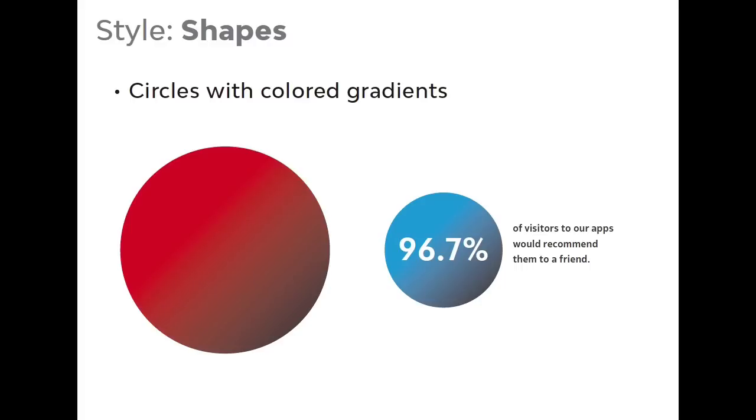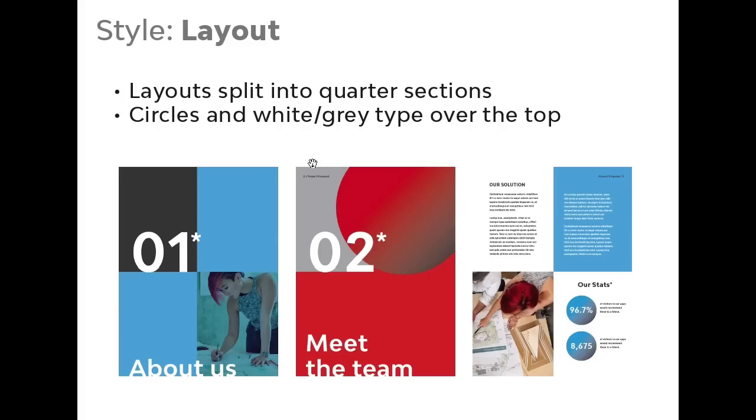Creating a uniform grid for your layouts is really important, and once you have a basic grid established, it's going to be easy for you to replicate that across lots of pages and give your intro pages and normal pages a more consistent look. So here I want to emphasise the contrast between the curves of the circle shapes and a more rigid quartered layout below. So it's actually really simple, just splitting each page into 4 sections across the centre point and then inserting images into one of those sections.